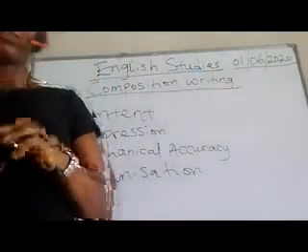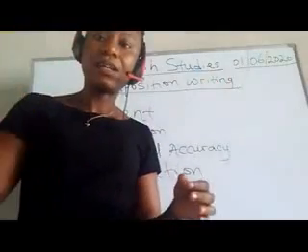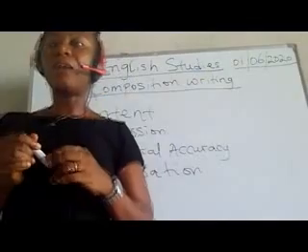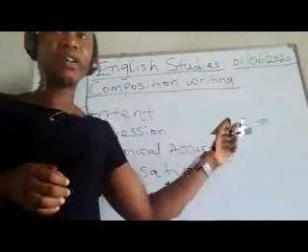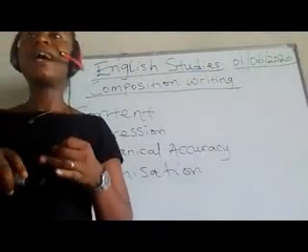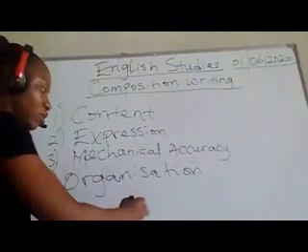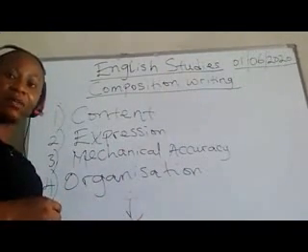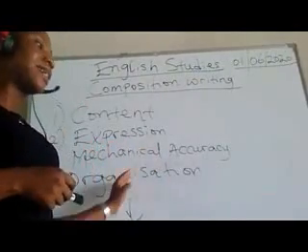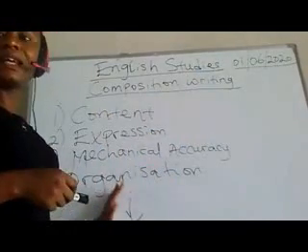Now, we have mechanical accuracy. Remember that whenever your teacher marks your write-up, you find that there are circles. The errors are being circled, crossed, or underlined. For you to maintain mechanical accuracy, you must spell your words correctly. You must minimize errors in spelling. Then there is the use of the first person pronoun, where you use the small letter i. This is wrong. If you use the small letter i for personal pronouns, you would be marked wrong. No matter where it appears, whether at the beginning, the middle, or the end of any sentence you're writing, it should always be in capital letters.